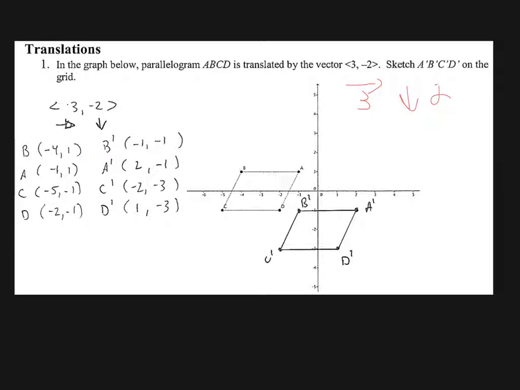Then what? I added 3 to negative 4 to get negative 1. I added 3 to negative 1 to get 2. I added 3 to negative 5 to get negative 2, and so on and so forth. Why am I adding? Because 3 is positive and it's moving to the right, which means to add 3. Now for the negative 2 aspect of the game, we're going to be moving downward. So 1 minus 2 is negative 1. And 1 minus 2 is negative 1. Negative 1 minus 2 is negative 3. And negative 1 minus 2 is negative 3. Now I have my new coordinates. I plotted them on the graph and I land there. And I used a nice straight edge to draw a quality picture.